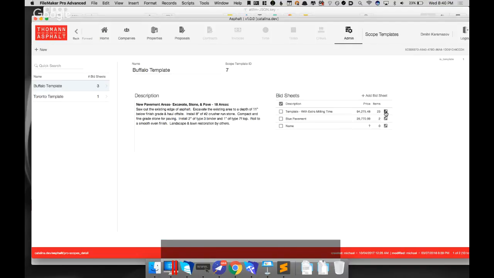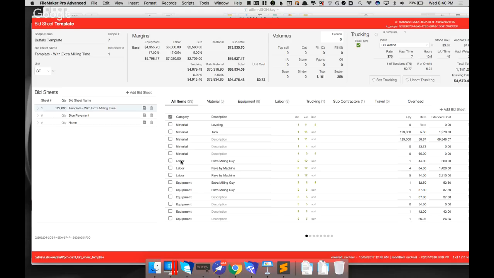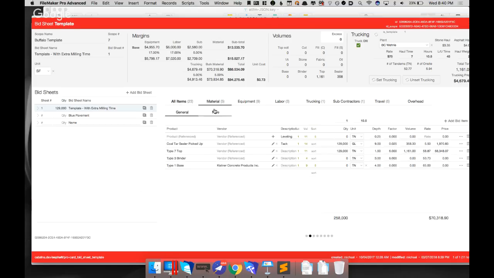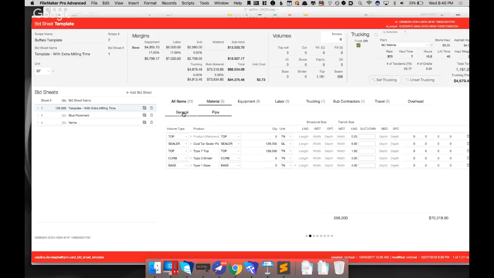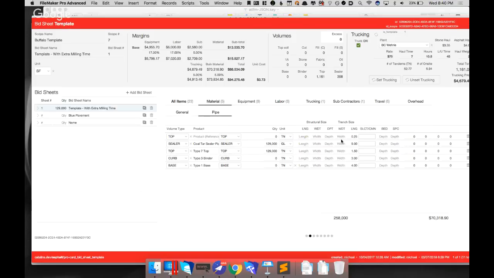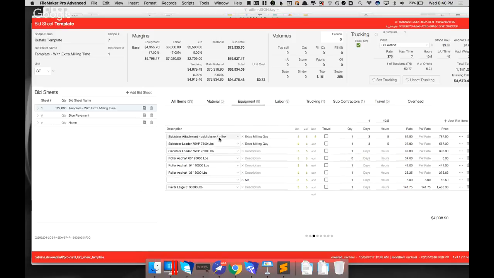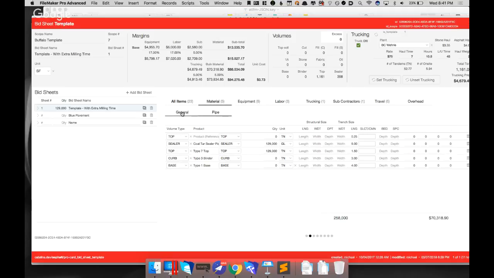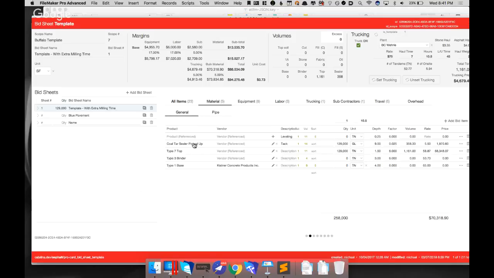here's this one template. Here are all the items listed, and they can set all the material, and the general material is one thing, but if it's pipe, then they have all these other weird values that they put in. Equipment is something different. I've had all these weird ways of handling all this stuff. It all works great, but materials is the only thing that they actually have products for. So these things are all products.